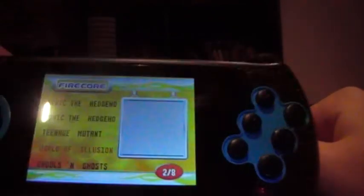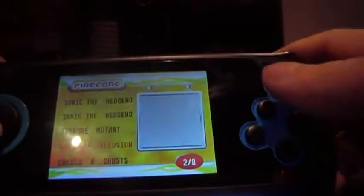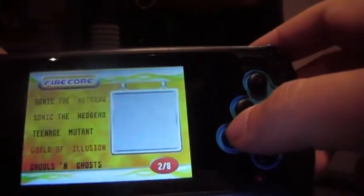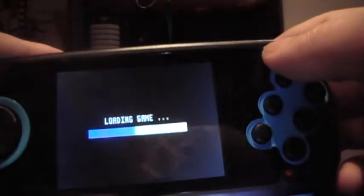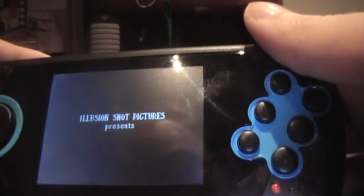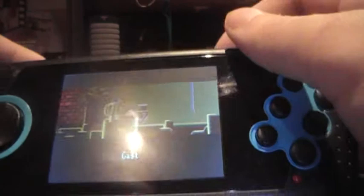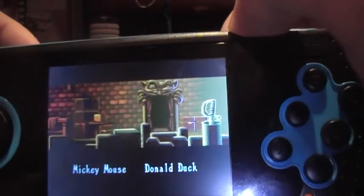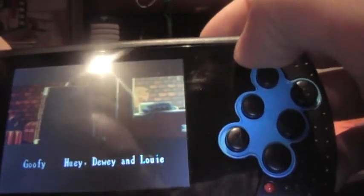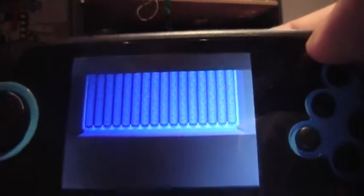I wish those Mickey Mouse games were re-released on Virtual Console or the 3DS, especially given the upcoming Epic Mickey: Power of Illusion which combines Castle of Illusion and World of Illusion. Opening a game, there are loading times. The screen is also really good — graphics look clear. The only issue is a glare problem, typical of LCD screens. If you tilt it even slightly it can go a bit off, kind of reminiscent of old TVs, but overall it's really good.